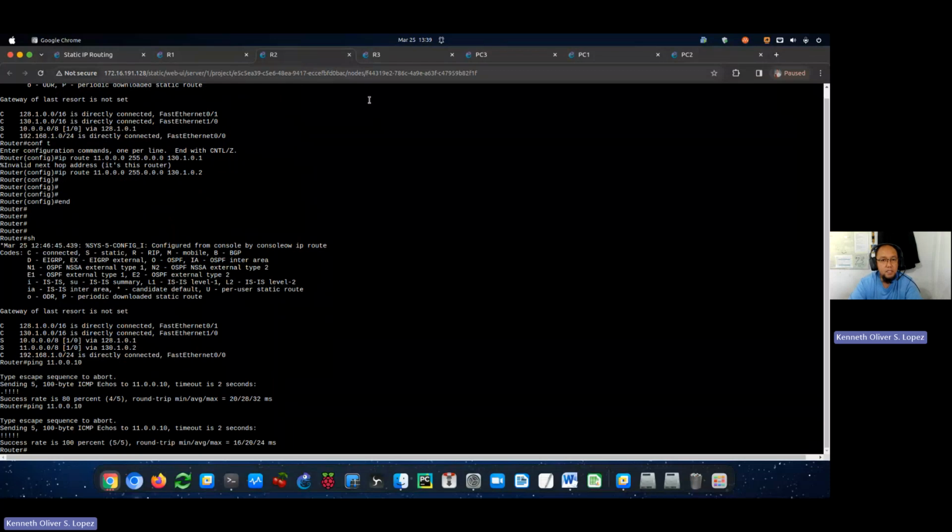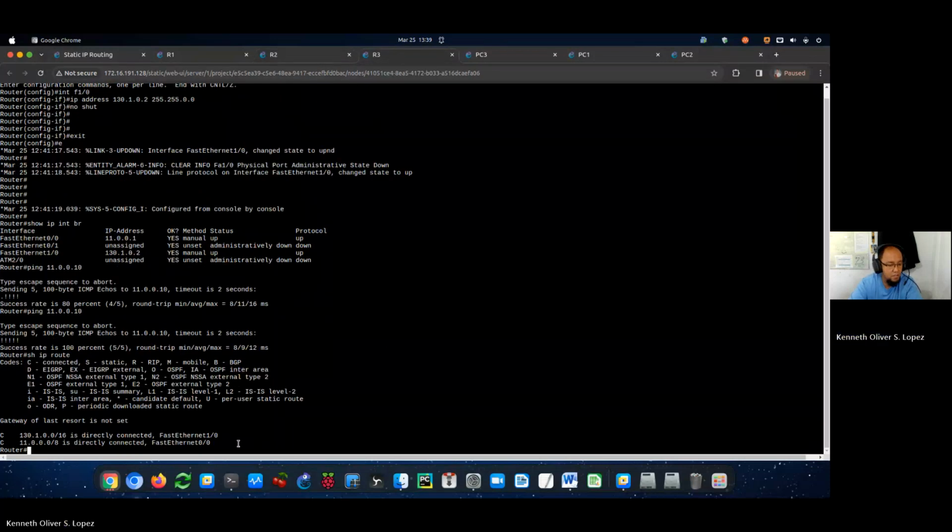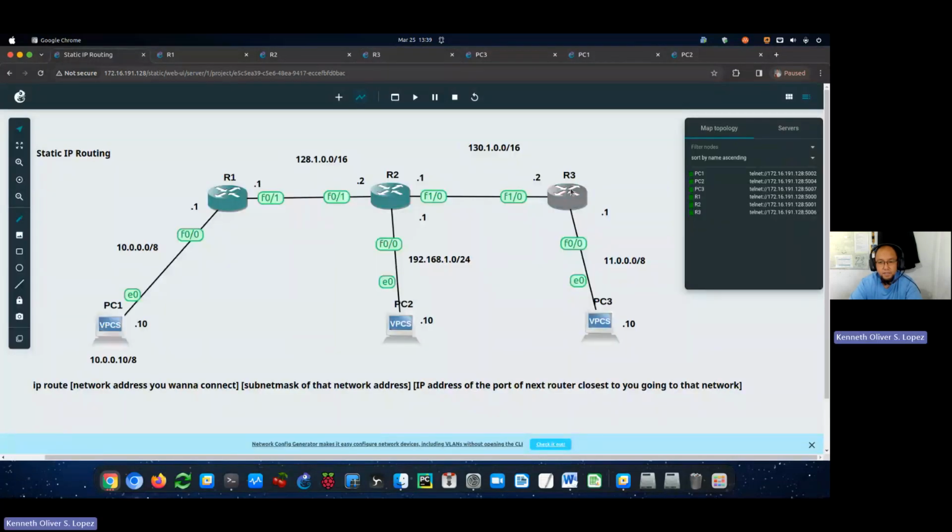Okay. Last but not the least, R3. R3 wala pa siyang IP routing kahit isa. Okay, so sino-sino yung mga idadagdag niya kay R3? Idadagdag pa ba ito? Hindi na, kasi kasama yan. So, kung gusto nang maping ni PC3 si PC2, idadagdag niya si 192. Kung gusto niyong makonect kay 10, idadagdag niya si 128. Pero para magkakaroon silang connection sa kanilang tatlo, sorry, my bad.